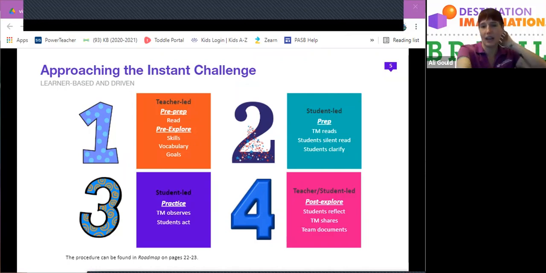When you are doing it just with your team in one space, there are 4 different stages that we go through. And it is specifically learner-based and driven. So you have your prep parts that you need to do, but the actual creation, the actual ideation, the actual process that they go through is entirely up to the kids. And that's why it's important for them to fail. Let them fail. So in the prep, you will gather the materials and have them there ahead of time.